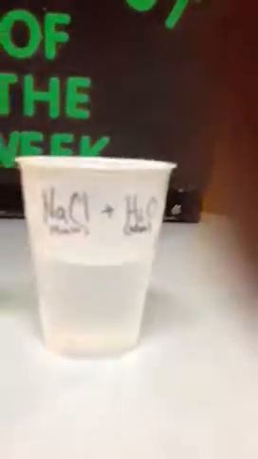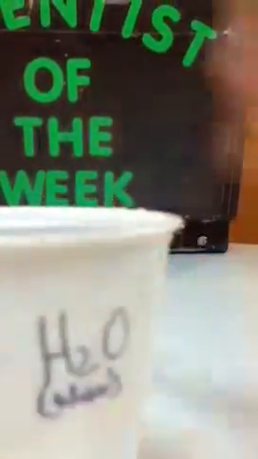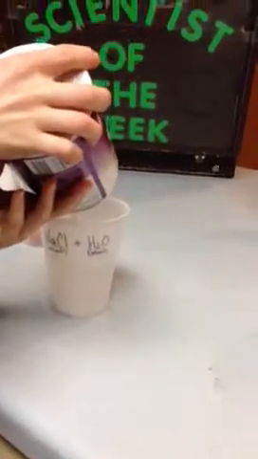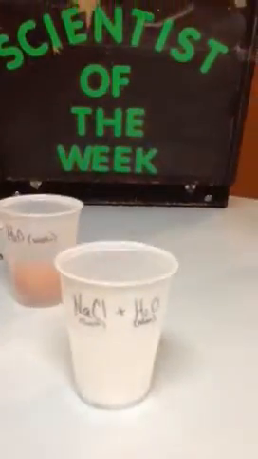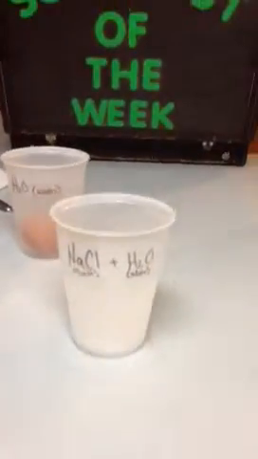Now we're going to take the second cup and we're going to add some salt. And it takes quite a bit of salt. This is about 6 tablespoons. So that looks about good. Let's mix that up and see what happens. Go ahead and take the spoon and mix it up real good.